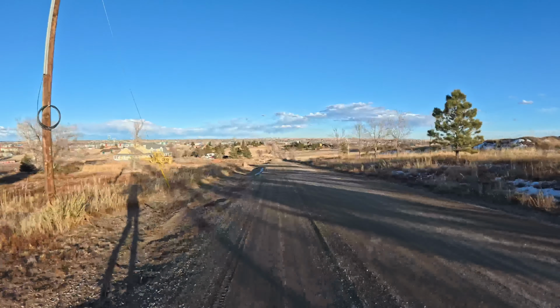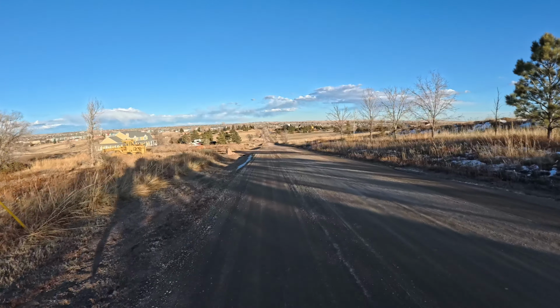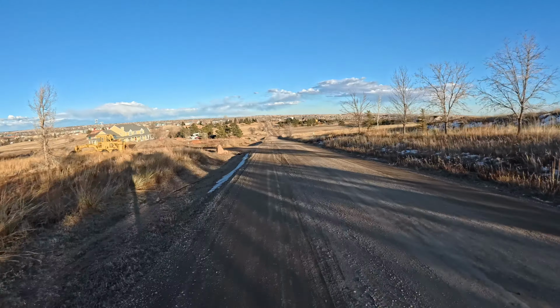Thursday, February 8th called for about an hour easy run, and luckily most of the snow had melted off, so I got outside for a run just on the normal route. I was wearing the Hoka Mach X this time. I hadn't worn those in quite a while, but it was a beautiful day. The weather was nice. I got just a little less than an hour, about a 10K, with a little bit of elevation gain, so just a good run.